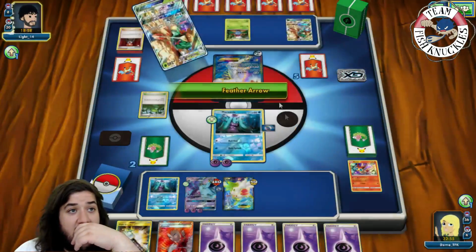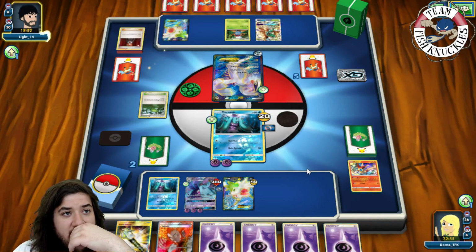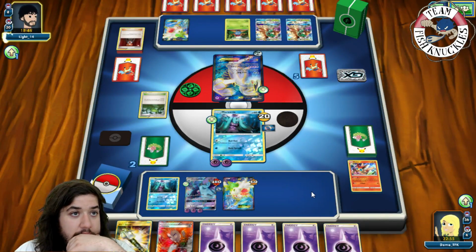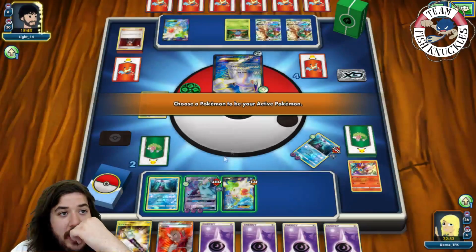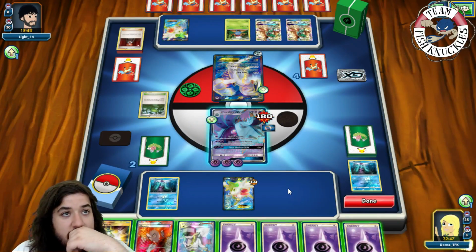Now, this is fine. So we're going to see feather arrow to the active, 20, 40, 60, 80. I don't know why he's feather arrow the Mareanie in the active. Okay. He's gonna take a knockout. 6, 7, 8, 9, 10. Yeah, I don't. 20, 40. He already had a knockout, so I don't know why he did that. Because now he can't win the game this turn. Unless I'm crazy. So there's an N.